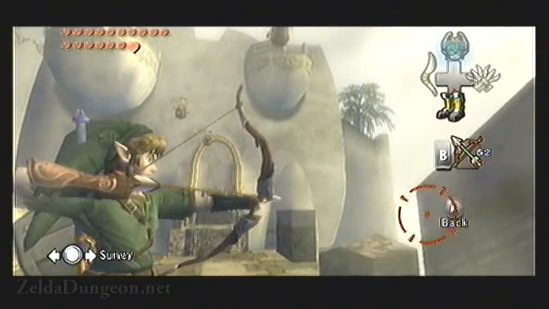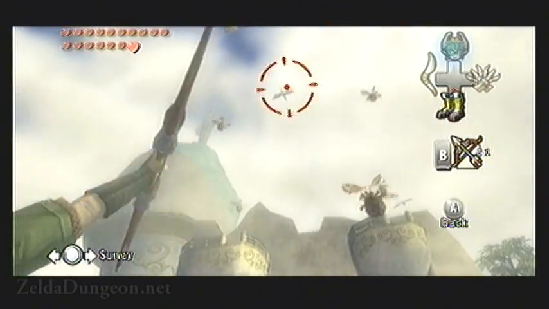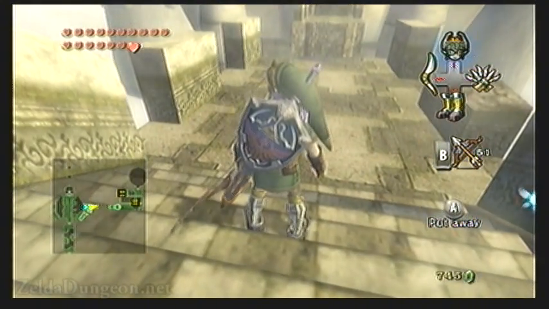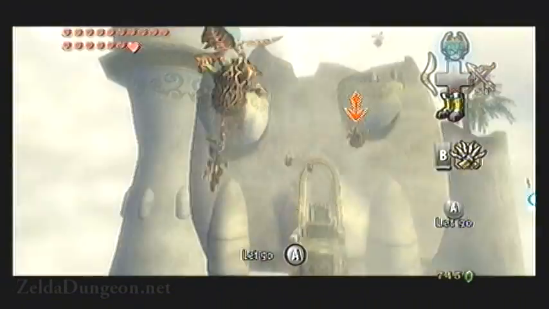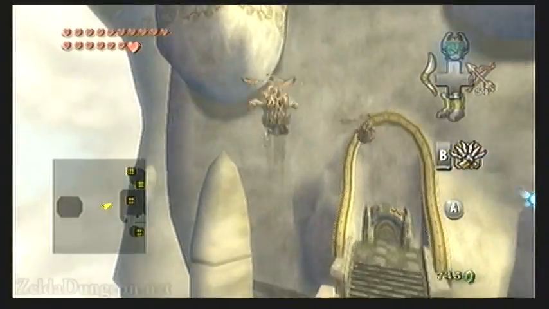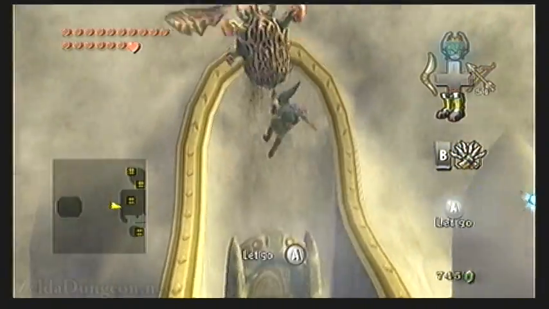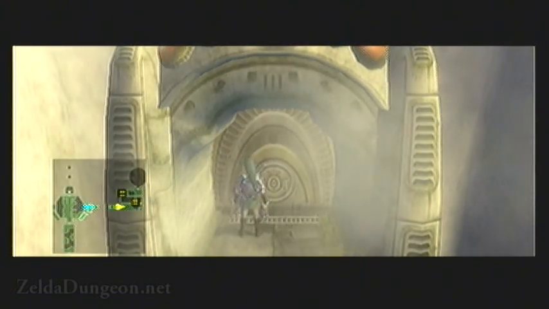When they're all taken care of, or you can, of course, just simply ignore them, you want to go ahead and Z-target the Peahat that is directly above you, and then use the Clawshot while continually holding Z to make your way over to the other side. Now this is why you want the Cargaroks gone, because otherwise you'll Z-target the Cargaroks, so that's kind of a pain. You can manually aim with it too, but it's a lot easier to just simply hold Z the entire time. At the end, you want to go ahead and drop down and go through the door.